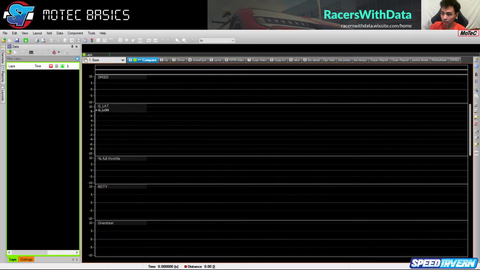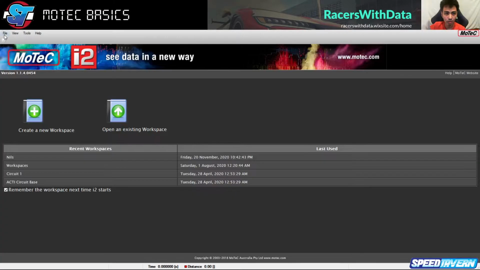The worksheet, you can paste it anywhere, and I should show that actually. When you want to open the workspace, you click on open existing workspace, and you can browse and point to wherever you have it saved. For me, I have it in the installed folder, in the program files. Yeah, so here is Niels', and then just click on the workspace, and it will open up.